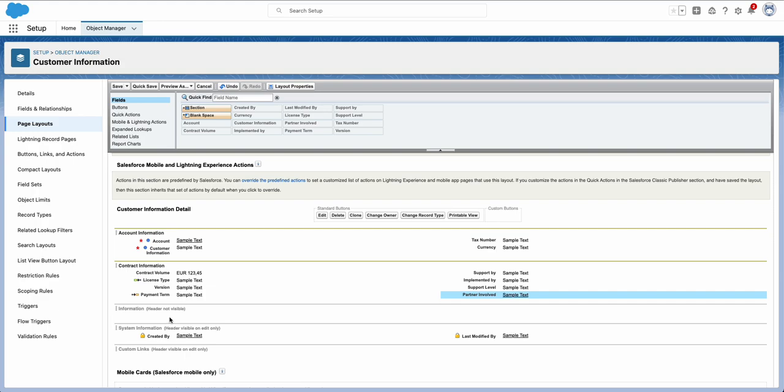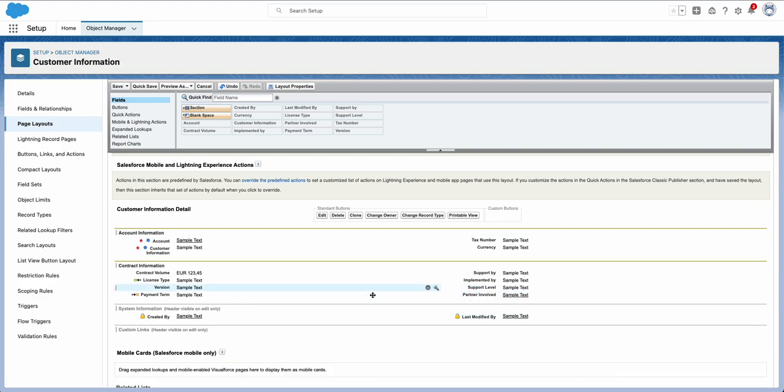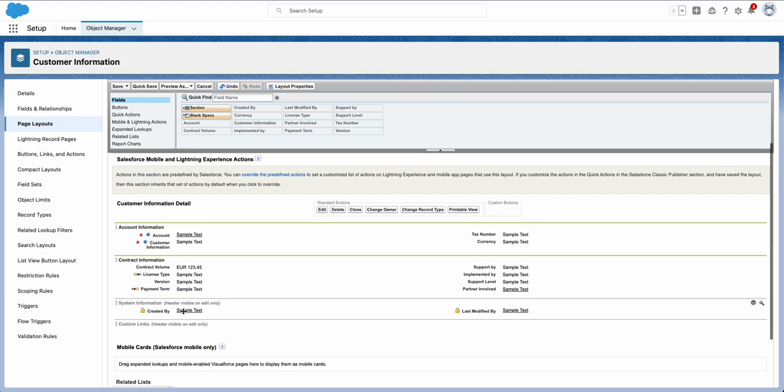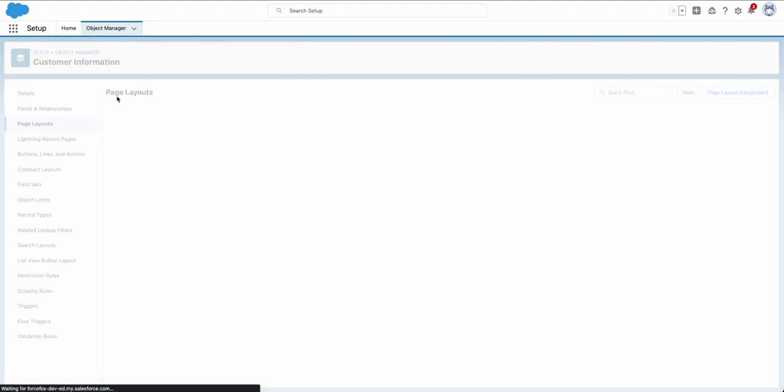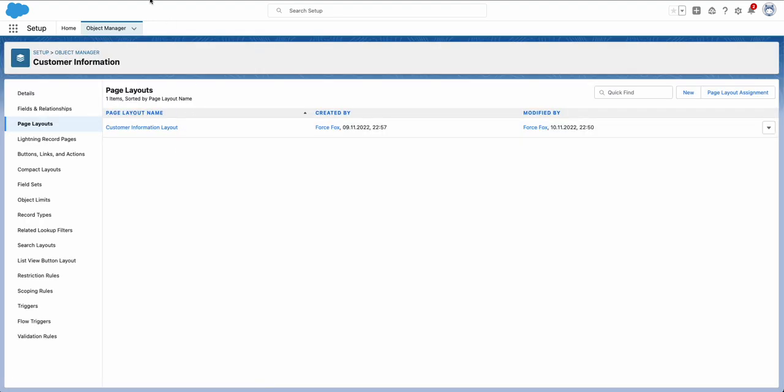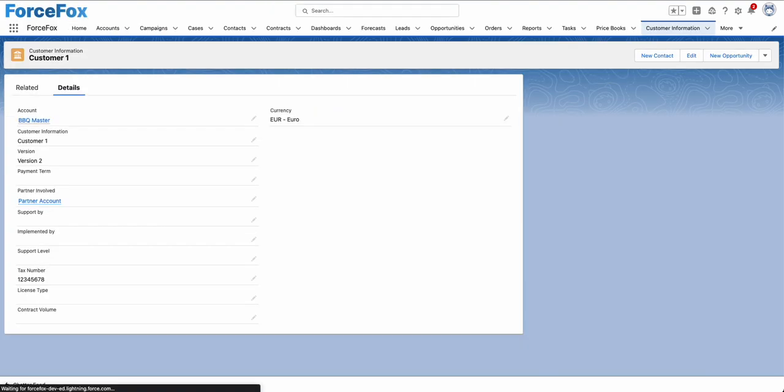What you can do now is, for example, delete the sections, but it doesn't matter because they were invisible. So let's save it and see what will happen on our front end.